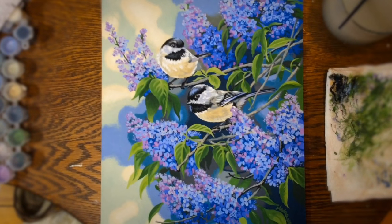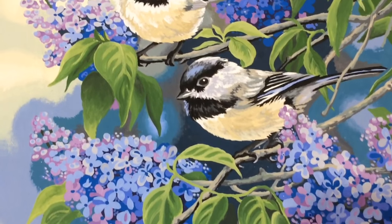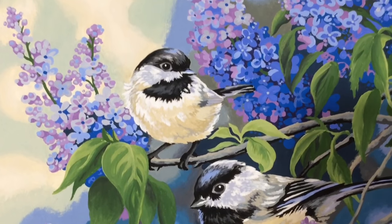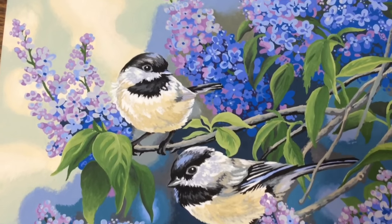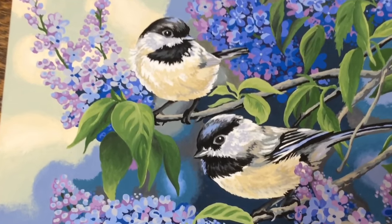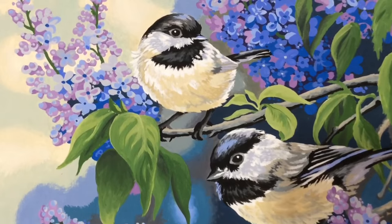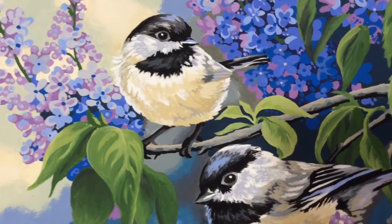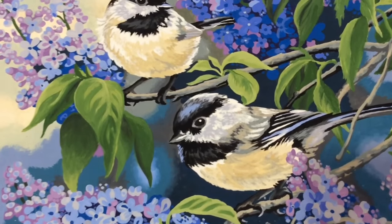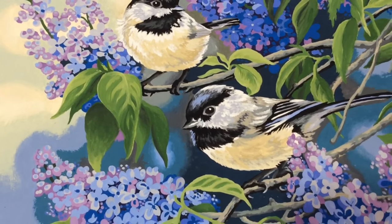Okay, I just signed my painting and here it is finished. And as you can see, I put little dots. I made a whole bunch of little more lavender flowers than were called for and just added a lot more dots, which tricks the eye into thinking that there's more detail than there is. Same thing with the birds. I just added more little feathers all over the place and did some more blending, more than the paint by numbers had called for.